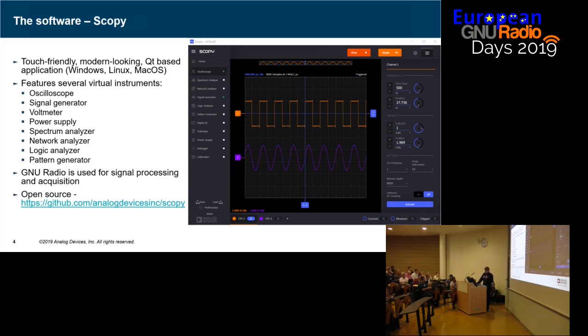Most of the signal processing and acquisition on the analog part is done using GNU Radio. This software is also open source, and you can clone it. Maybe you can help us with it, and the link is in the presentation.